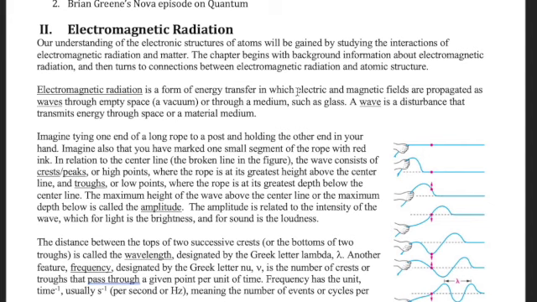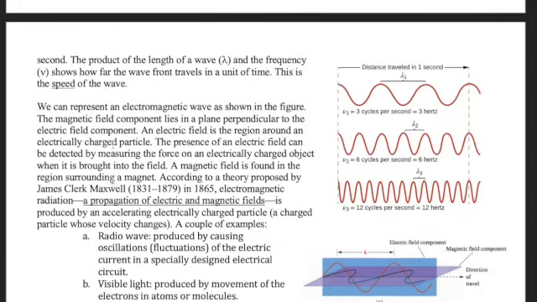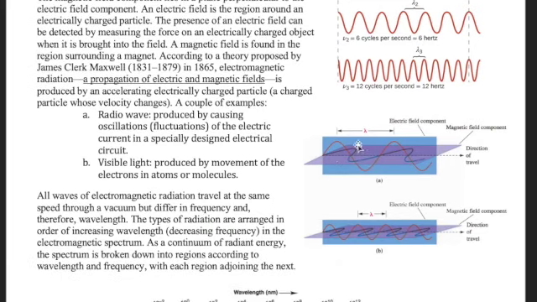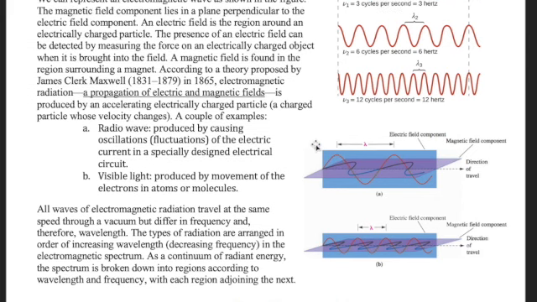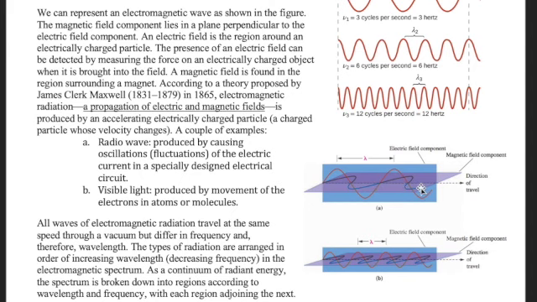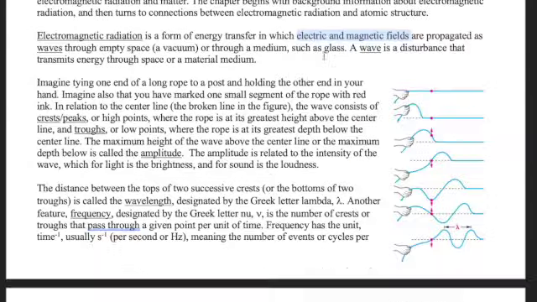Electromagnetic waves consist of two types of fields: electric and magnetic fields. The way we often visualize this is that there are two different waves that make up light. If your light is traveling in this particular direction of travel, that light beam actually has two components to it: the electric component and the magnetic component. So the light can be affected by both electric fields as well as magnetic fields.